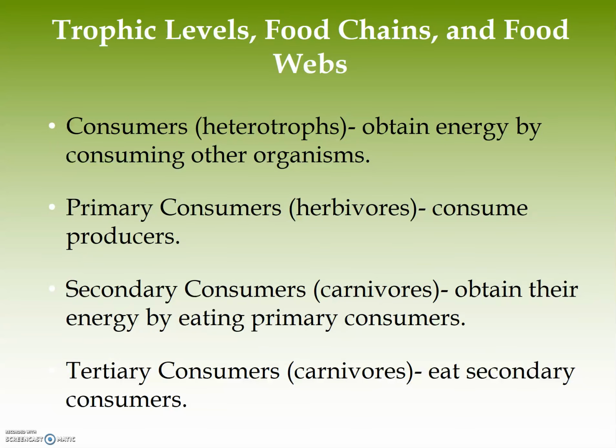So vegetarians are eating at the lowest level of the food chain. They're eating the grasses, the bushes, the shrubs, the berries, those sorts of things. Secondary consumers are carnivores, and they obtain their energy by eating primary consumers. So they are eating the things that have eaten the grass, leaves, berries to get energy. Tertiary consumers are further up the food chain. They are also carnivores, and they eat secondary consumers. So they're eating the consumers that have eaten the primary consumers. So you're working your way up the food chain.